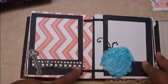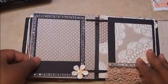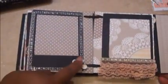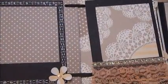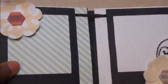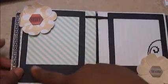Look at that. I have the key and some film strip. There's the Polaroid. I cut all the Polaroids out in black. Look at that one. Have some flat back pearls. And then I punched a little flower from the paper collection. I'll zoom in a bit here. And then here I used some lace that I colored with the same peach that I colored these flowers with. And added some more flat back pearls to it. Okay, let's get back out. It's too close. And then here, I just cut out a flower, both of them. Added one of those chipboard elements. Polaroid die.